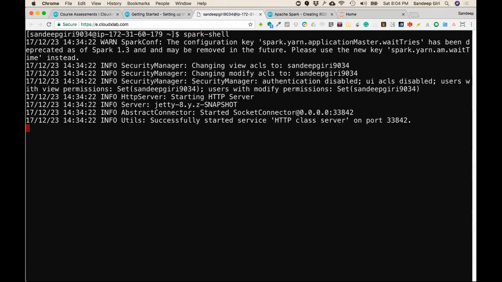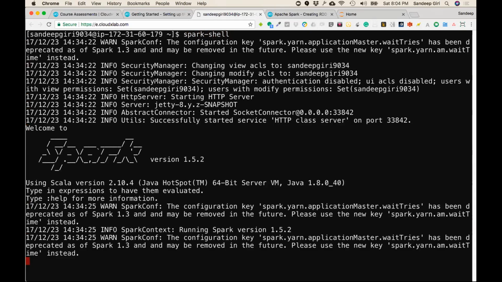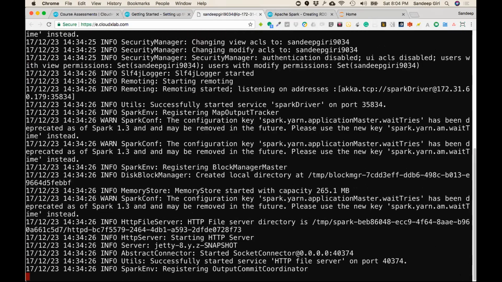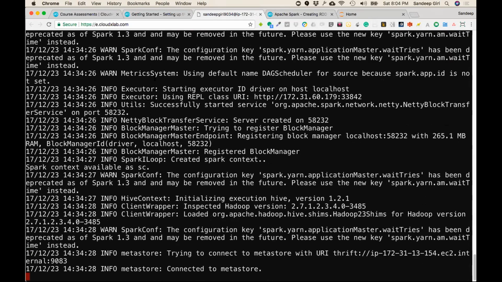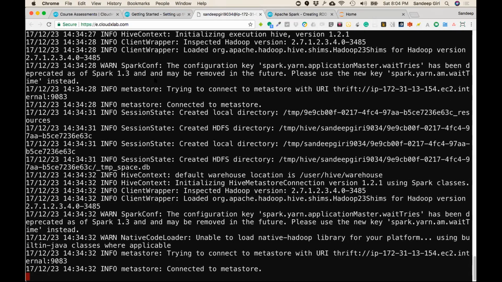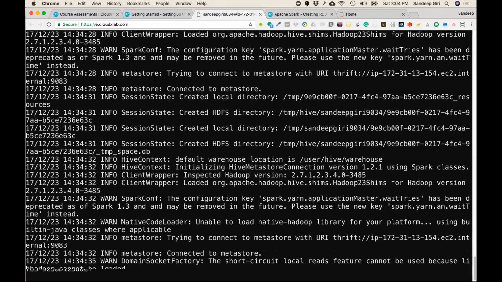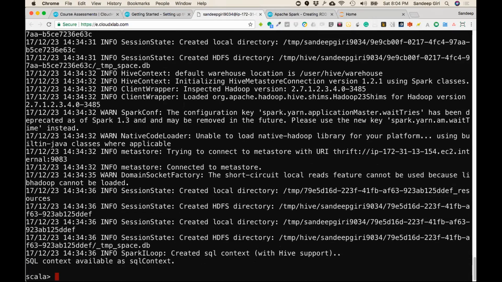So let me show you. The way you start is using Spark shell. Using Spark shell, we have started the Scala shell, which is connected to Spark.